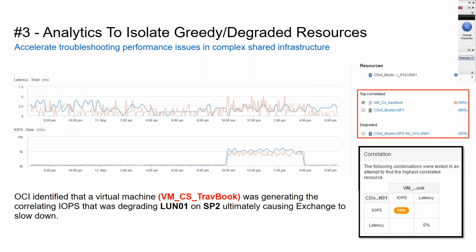NetApp IT, when they first introduced this solution to their IT infrastructure 2 years ago, within the first 3 months, were actually able to reduce having to run perf stats by 66%. In large part because this data was always available to them, and they could go in and troubleshoot and quickly isolate where their issues are. Furthermore, they're also able to use this information to help load balance the infrastructure.